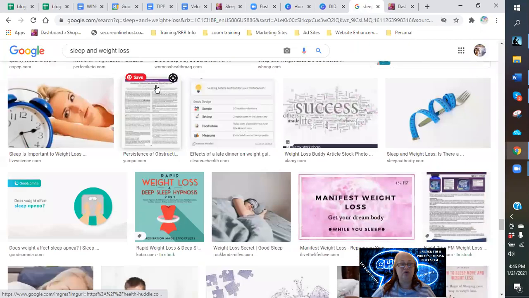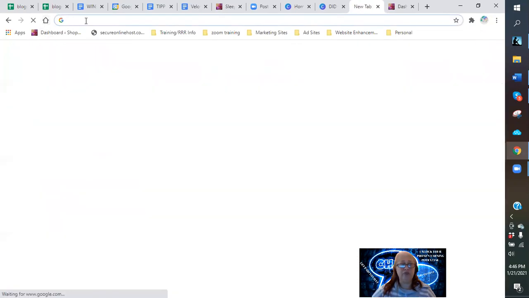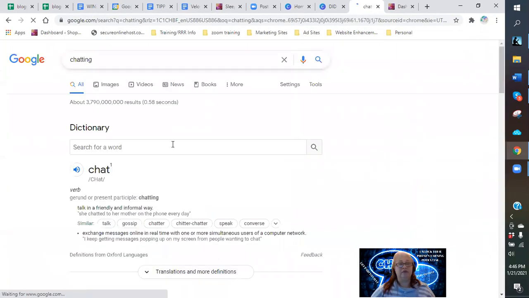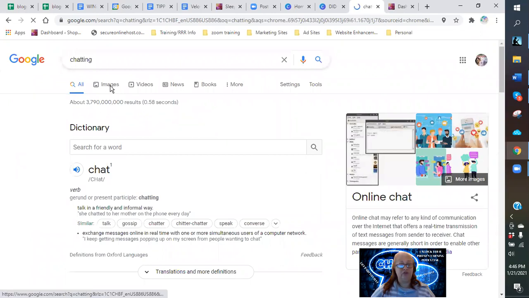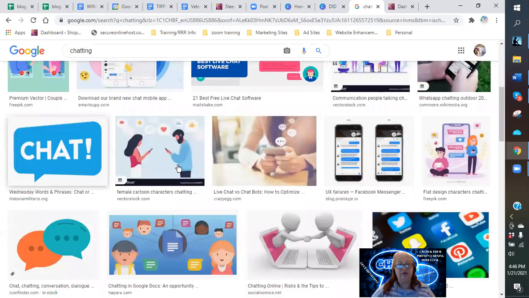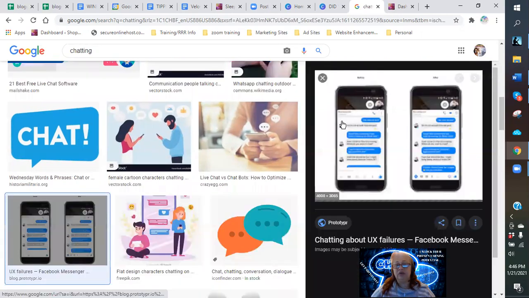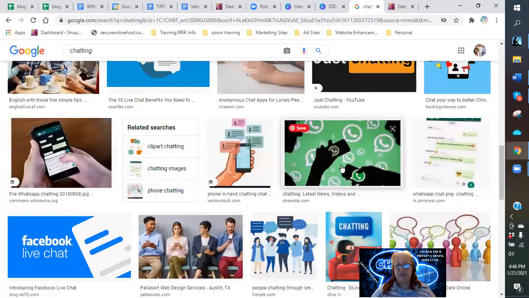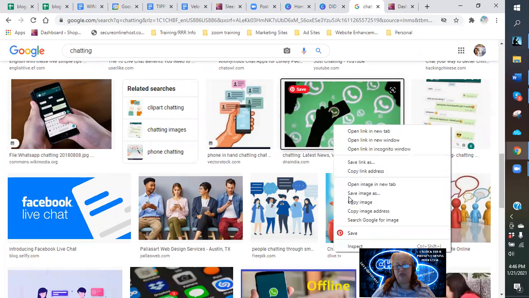You just want to make sure that when you are in Google, that when you search, you can actually do chatting. And make sure you go to images. Okay, so once you go to images, then you can see all the different images. You want to make sure you don't have anything that has a watermark on it, like this one right here. You see the different distortions in there. You don't want anything like that. You don't want anything that could potentially be related or be sent back to somebody else. This would be a great image right here to use.